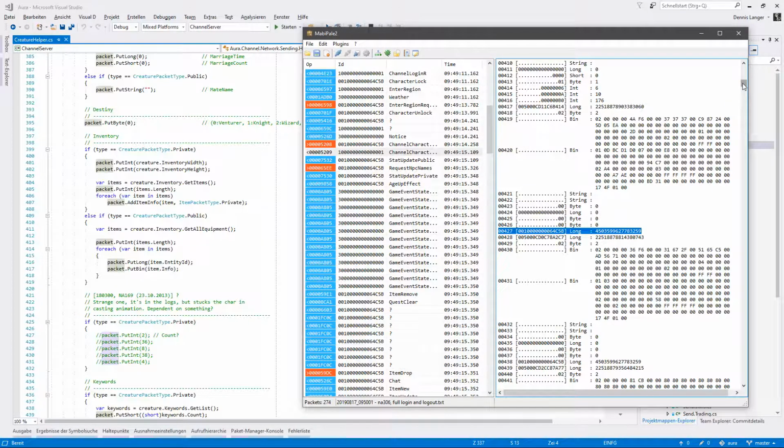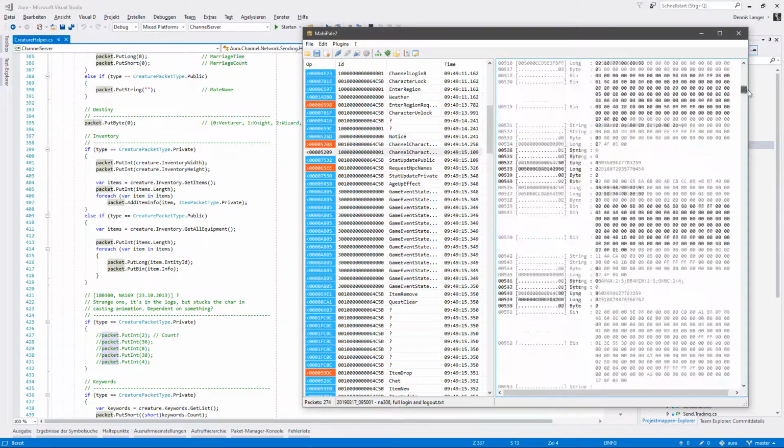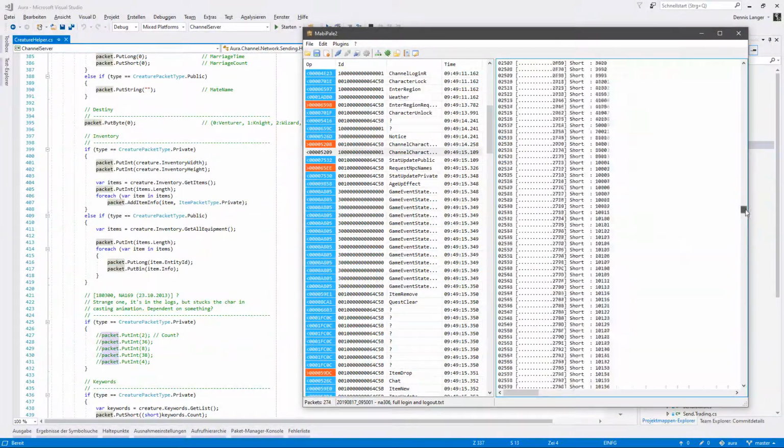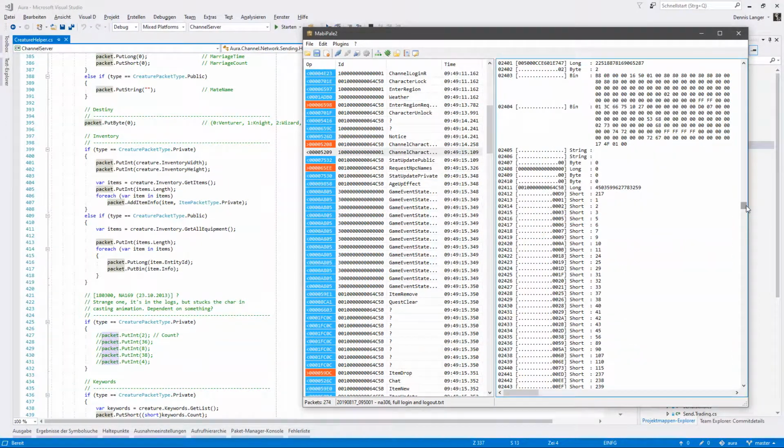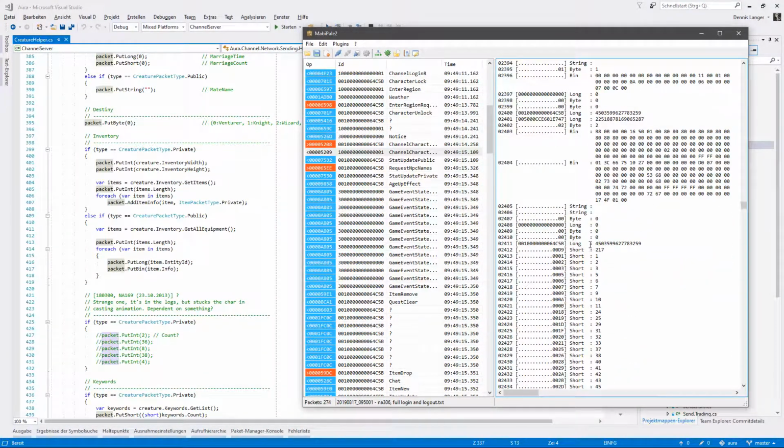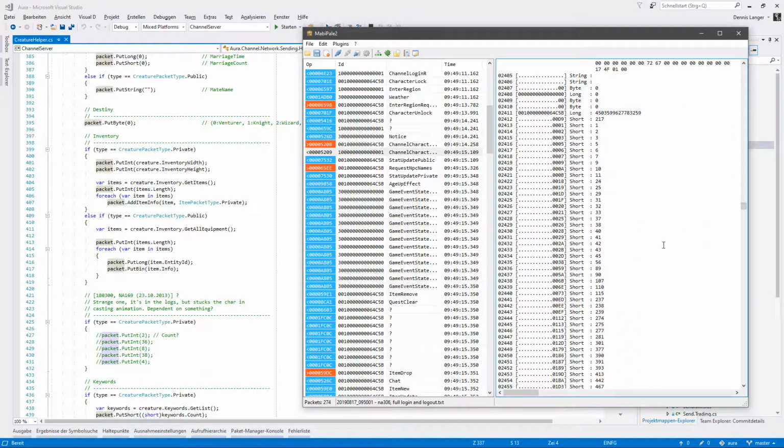So I assume that the items haven't changed too much, or I mean not at all, because they rarely do. So I'm gonna skip this for now and see if we can find any other differences. And if we don't, then I would come back here and take another look at the item information.